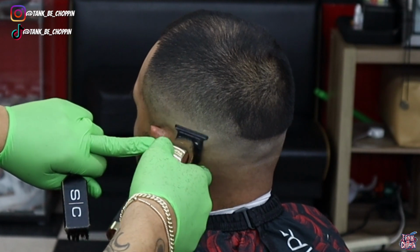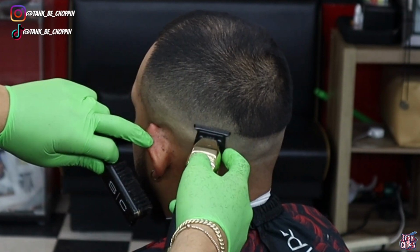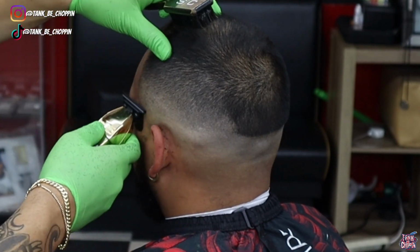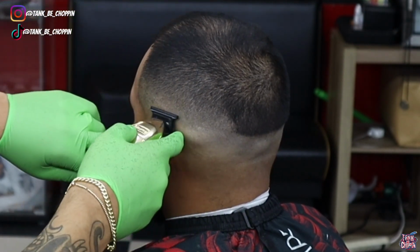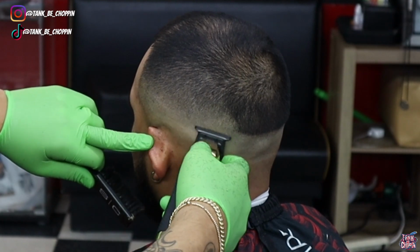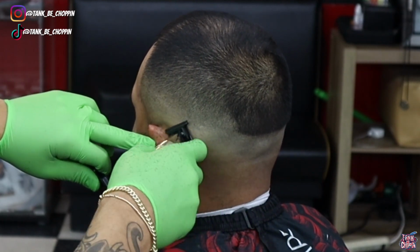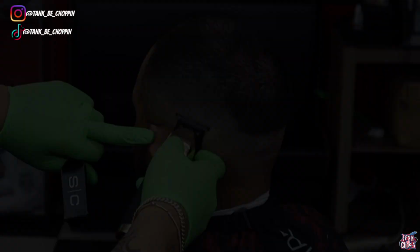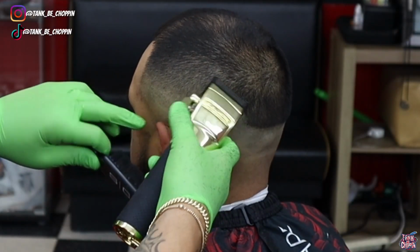Now this is me going in with my trimmer, trying to get that bottom line completely out. And sometimes it gets it completely out and sometimes it doesn't, you know what I'm saying? That's just how the hair is sometimes. Sometimes the same method that you use to get a line out may not work on the next head, so you're gonna have to go back in and try some different methods to get that line out.